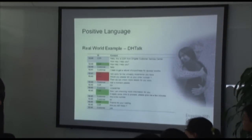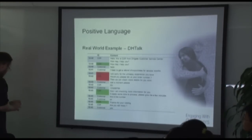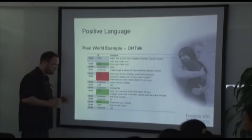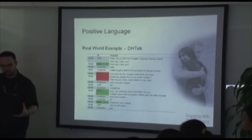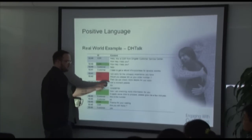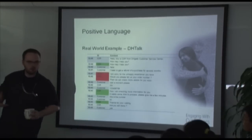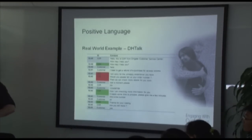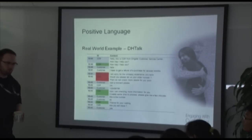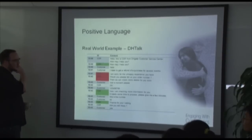Now, I think we could improve that. We could get more details for you soon. This might just be semantics, the use of the language. Soon, we don't need to say that. Soon is an arbitrary, an unknown amount of time. Soon doesn't mean a minute, 5 minutes, half an hour, a day, a year, a millennium. Soon could be anything, okay?